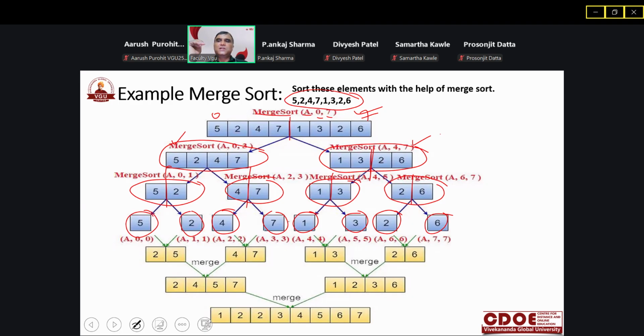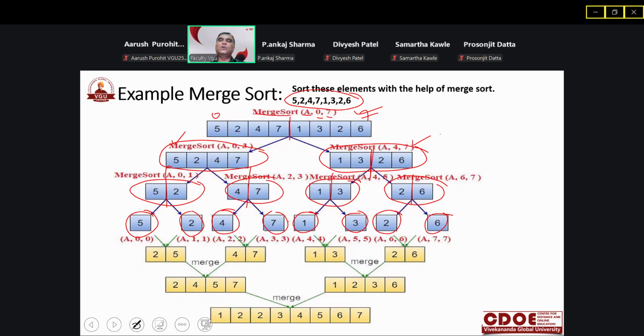So this function will call itself until we get either an empty list or a list consisting of only one element. Once we receive one element in the list, the recursive call will be stopped.